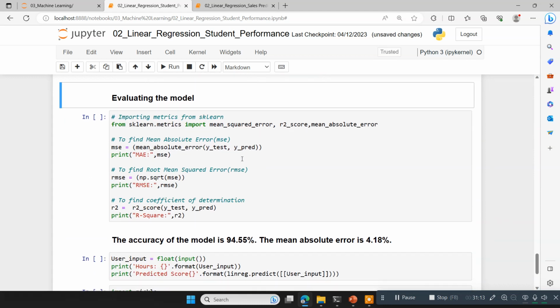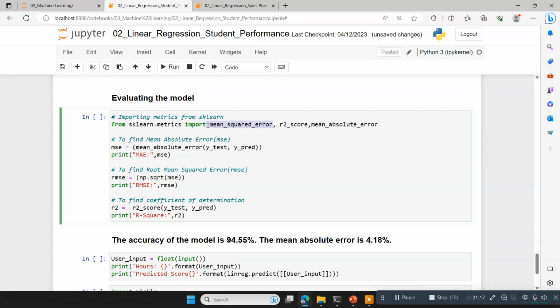Now we have to evaluate our model. So these are the metrics: mean square error. I have explained how to calculate this. And R square is also a metric. R square tells us how much data is fitted. And mean absolute error, MAE. So displaying these, we need not do any manual calculation because we have predefined methods. So mean absolute error between actual and what the model predicted, then printing.